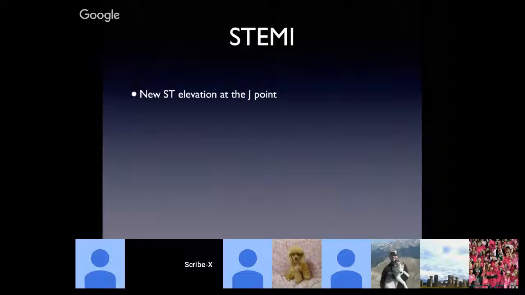But any new ST elevation of the J point, particularly if your patient is having symptoms such as chest pain or shortness of breath, or they just passed out and won't wake up and don't have pulses and they're looking gray, do something, doctor. That's a STEMI. It has to involve two contiguous leads, and the ST elevation has to be greater than 0.1 millivolt or 1 millimeter.